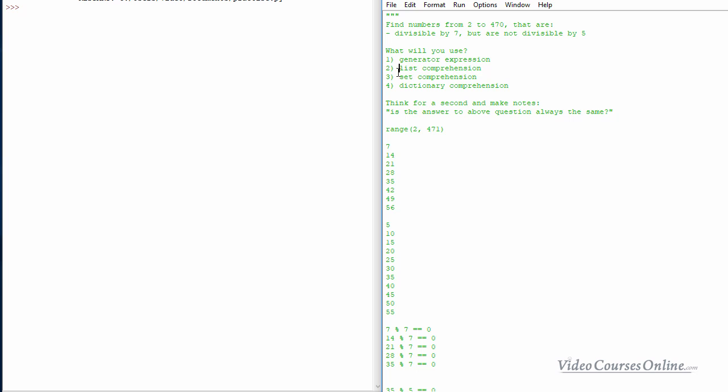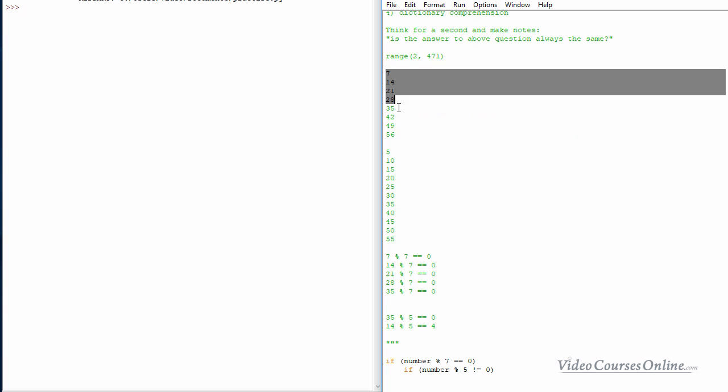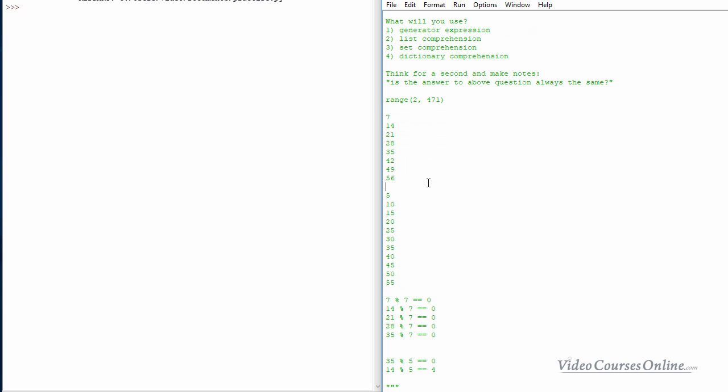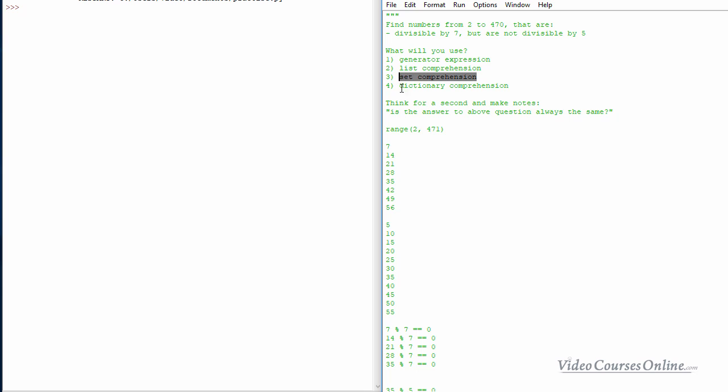List comprehension will give us a bonus of being able to access each of the elements, and also we're going to be able to, for example, change elements, change values. We can sum values, right? We can add something, subtract something from these values, whatever we want, and also a list has all the values ordered, right? So if we generate them in an order like that, when we show them, they will be ordered the same way, okay?